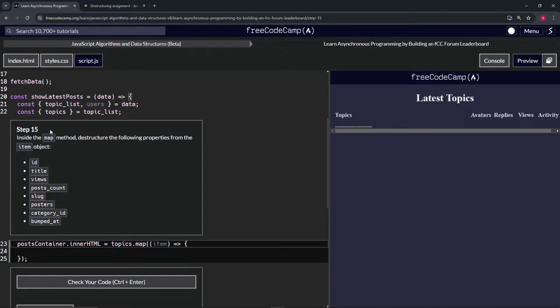All right, now we're on to step 15. Inside the map method, we're going to destructure the following properties from the item object.